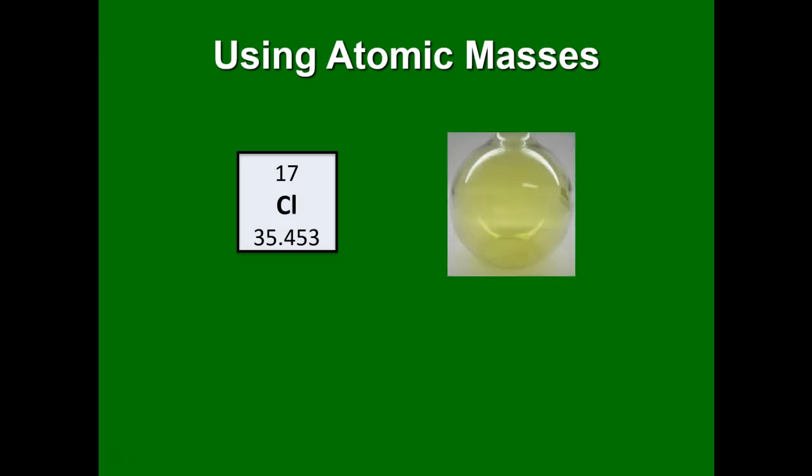Chlorine gas, which is a poisonous gas, and here's a picture of a sealed flask containing greenish yellow chlorine gas. It's so reactive that it essentially doesn't exist in nature. All the chlorine gas that exists has been made by people. The atomic chlorine occurs in other forms in nature, but not as chlorine gas. Anyway, chlorine gas is not made up of single chlorine atoms. It's actually made up of molecules, each of which contains 2 chlorine atoms.